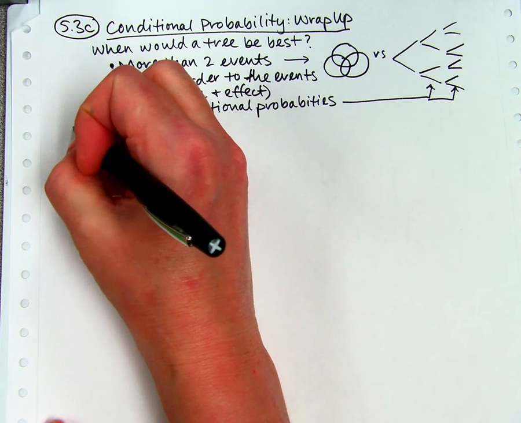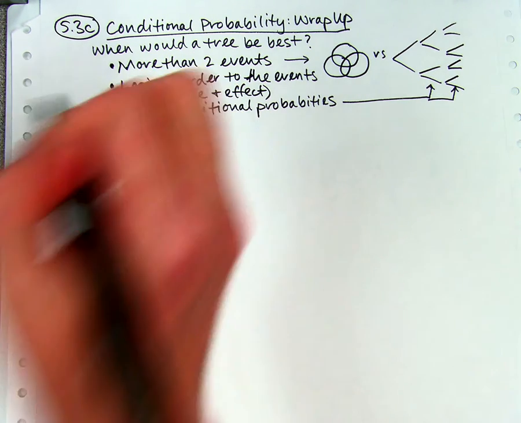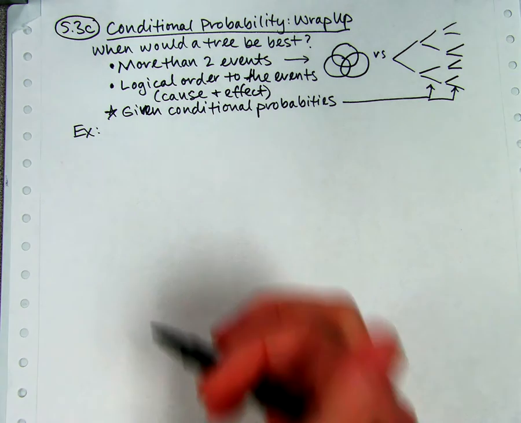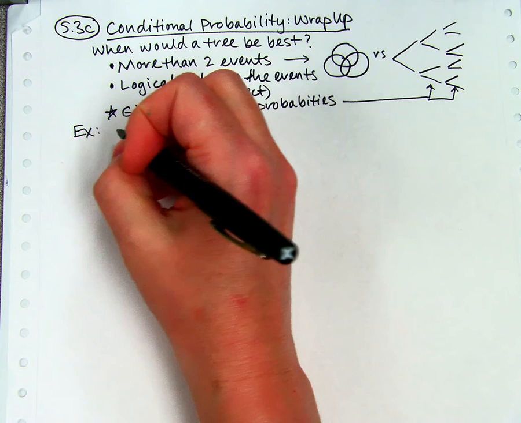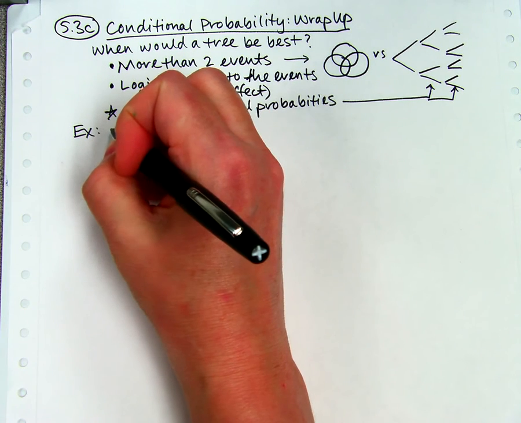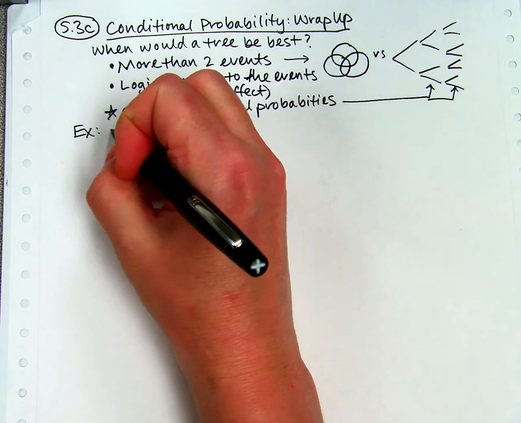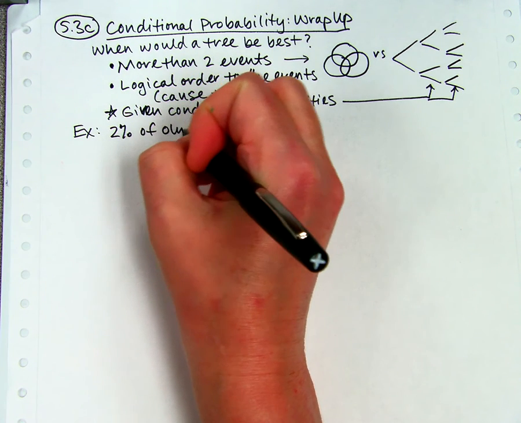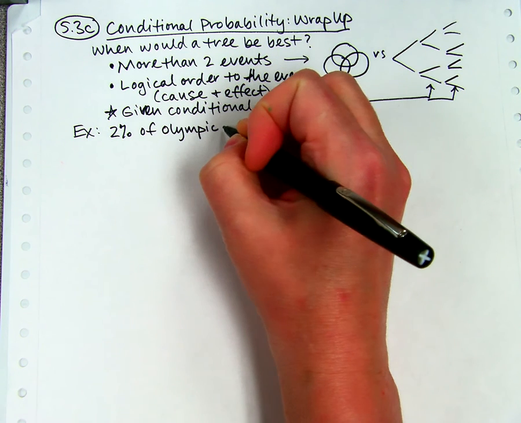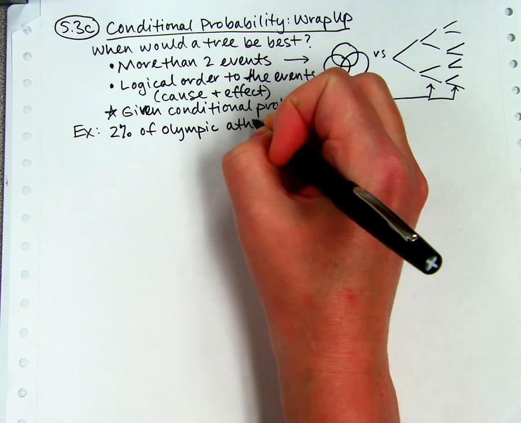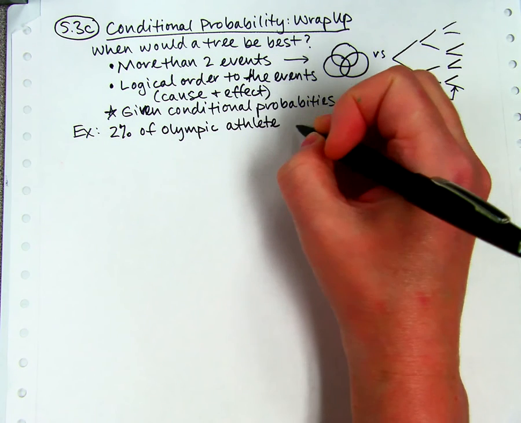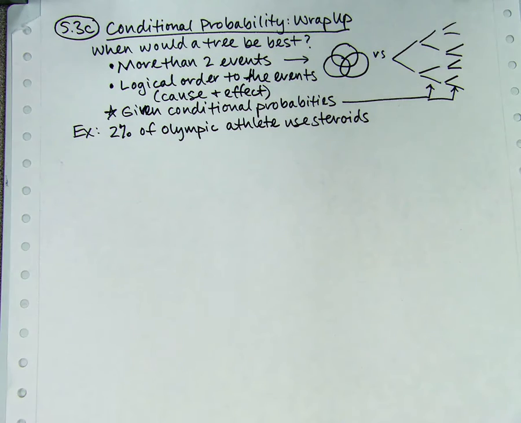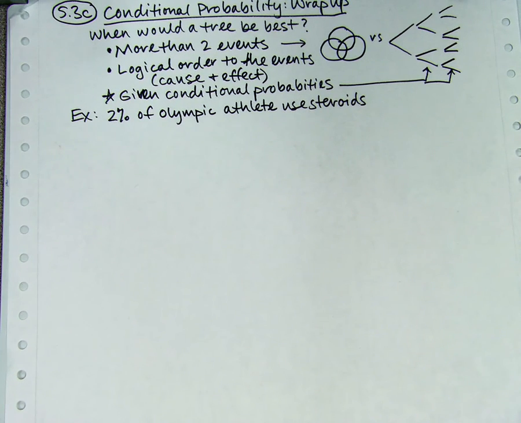So we're going to do one big example instead of a bunch of little ones. And I'm going to do a bunch of different things with it, and show you the tree and show you the table and the Venn diagram also. So let's talk about athletes. And studies show, yeah, they did a survey or something and they found that 2%, that's not very many, of Olympic athletes use steroids. And by the way, that's illegal and they would get disqualified if they were found out. They're not supposed to boost their athletic performance with steroids before doing the Olympics, right?